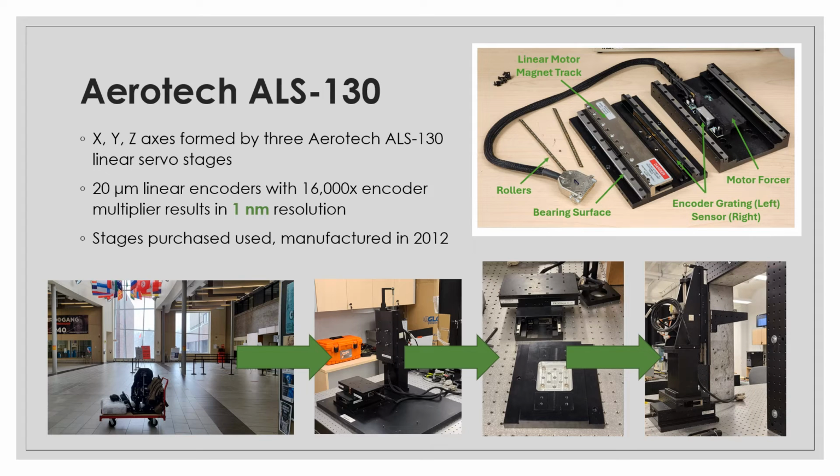And here it is, the very first time it was set up and placed on the optical table. And in reality, we had to drill, we had to Swiss cheese this thing. It was way too heavy. And then this axis is the critical y-axis. So this one is x, this one is y, and then this one is z. This was actually too much mass on the y-axis to get the settling times and the precision we needed, so we had to put it up on top of this platform, which I think we will see in a later photo.